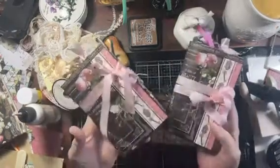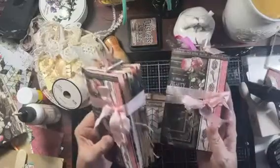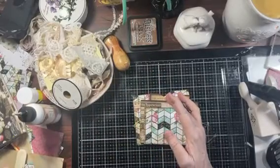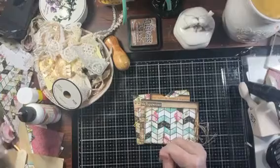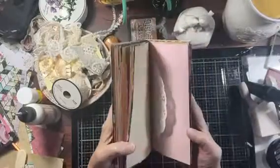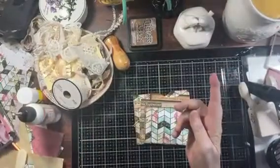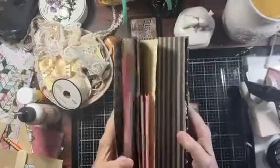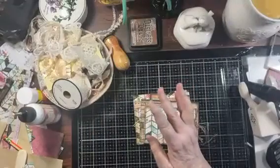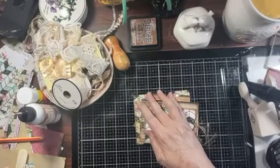I completed the two journals — remember we were talking, I was going to use the elegance paper. I completed two journals this size but I'm not going to list them yet; they're so cute. I'm not going to list them until I get the traveler's notebook size done — it's only going to be one of those, and they're not sewn in yet, I just started today. After that I have this large one; I've never done a journal this size, so it's really fun. When these are done I'll have the reveal and those four will show up in my shop.